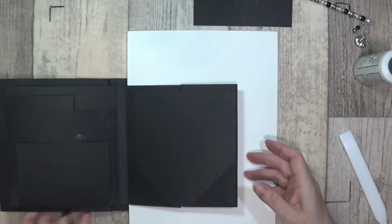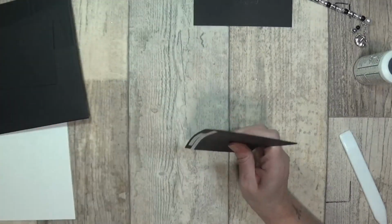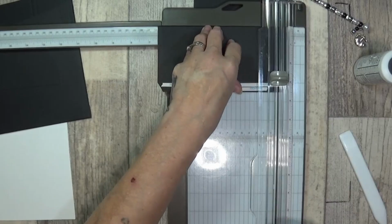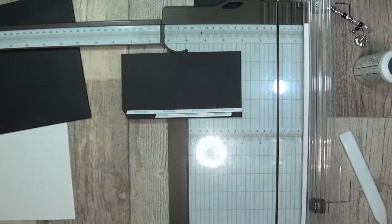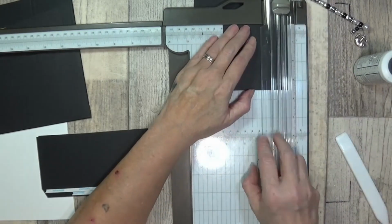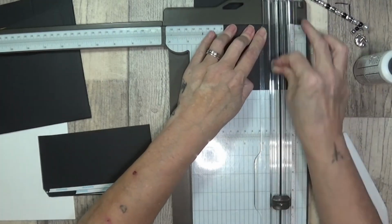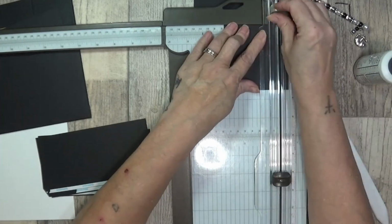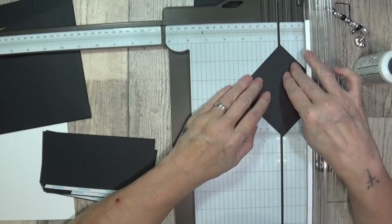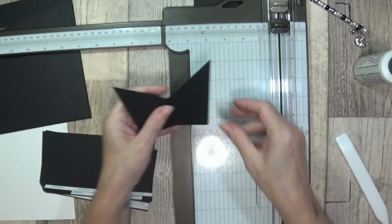So now we're going to go to page 6 and we're going to do exactly the same. So we need to cut that down to 6.5. Let's get my six and a half. Where's my little piece? I'm going to cut this in half. Do you know what I could do? I'm going to score this first, I think. 1/2 inch on all 4 sides. And then it just saves me doing 2 individual pieces. And then cut right through the centre. Perfect.